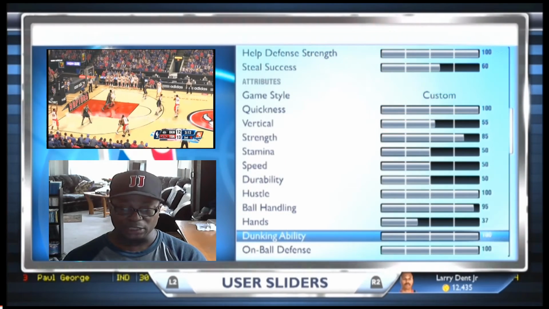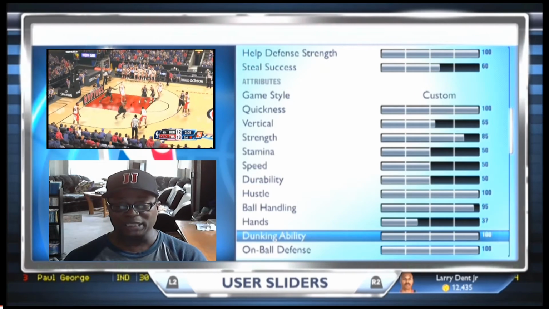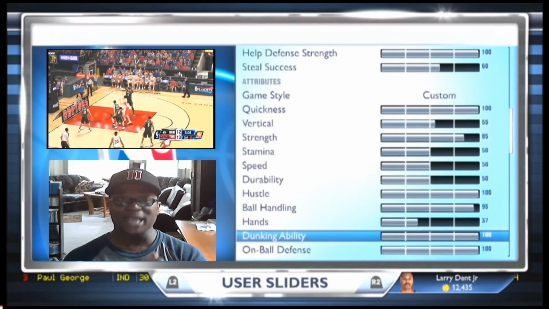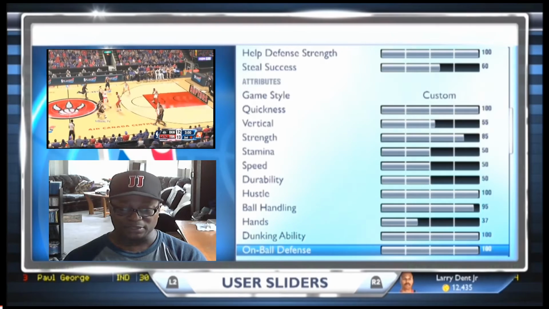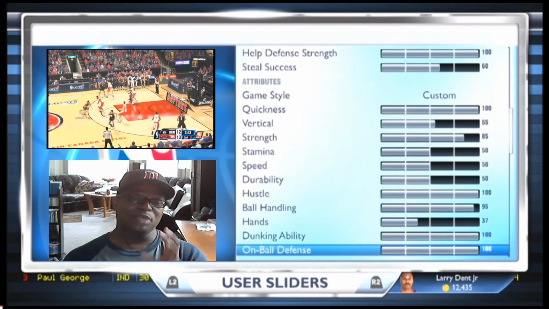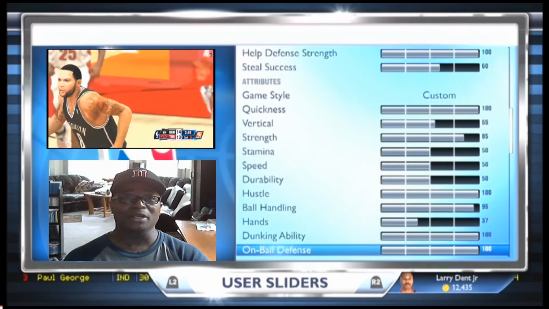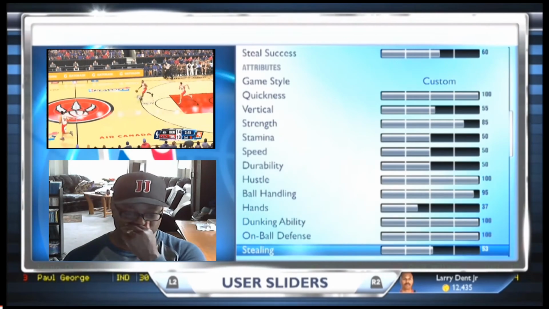Dunking ability, 100. On-ball defense. Now you might say that's contradictory when I say you can't let everybody dunk. But sometimes the computer holds you down so you can't dunk, so you have to put it on 100. On-ball defense, 100. So your CPU guys can really play defense, and you don't have to on-ball defend every single play. You don't have to click on him to guard him, then click over here to guard another. Put it on 100 so the players can work themselves.